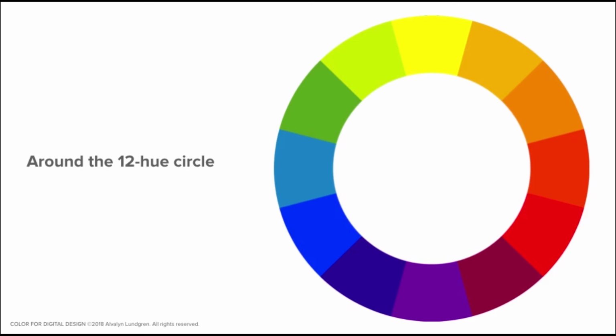So that's it in a nutshell for going around the hue circle, hue by hue. When we are using design to market, to communicate ideas, to influence, to persuade, this kind of very basic knowledge is useful as a starting point. Remember that color schemes always depend upon what you're trying to say and who you're speaking to.